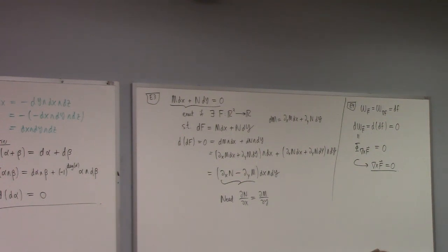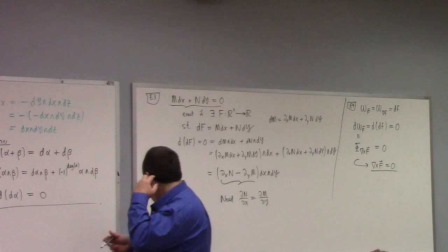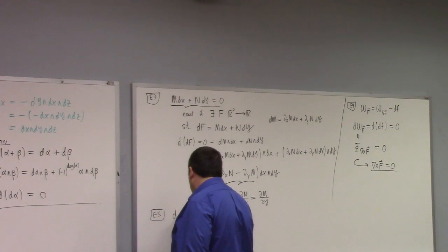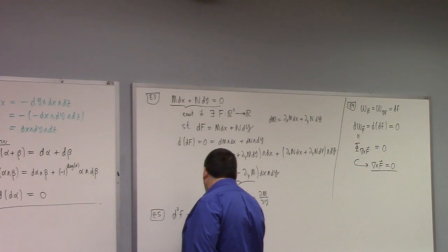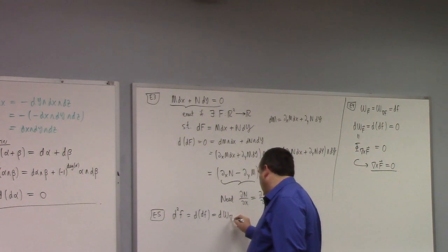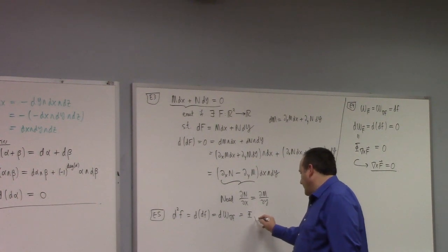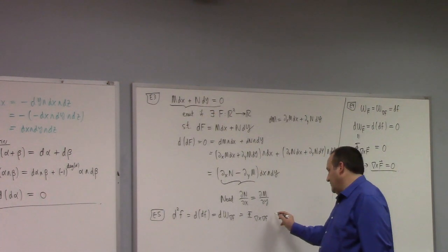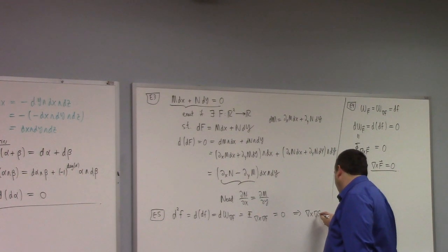And you can also derive our two favorite vector identities. Check this out. Example 5. If I look at d squared on f, in other words, d of df, that is literally the exterior derivative of the work form of the gradient. But by our theorems, that's the flux form of the curl of the gradient. Aha! So that's equal to 0 because d squared is 0, and that implies that the curl of a gradient is 0.